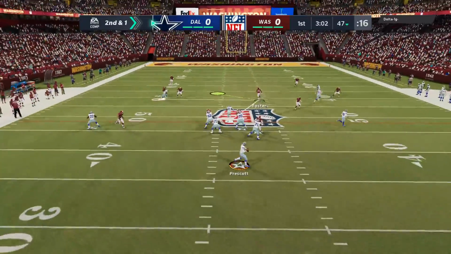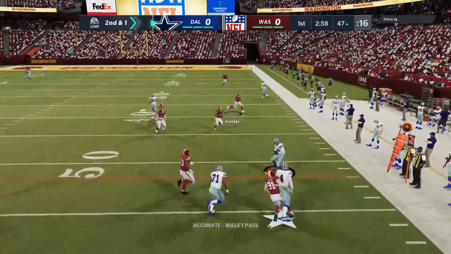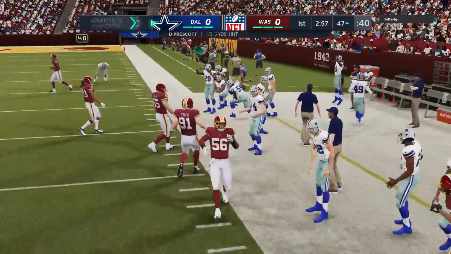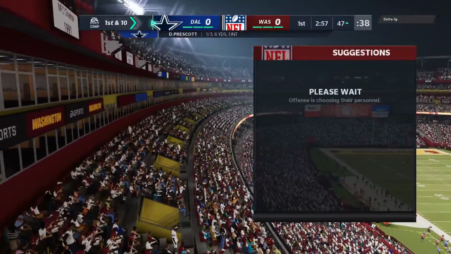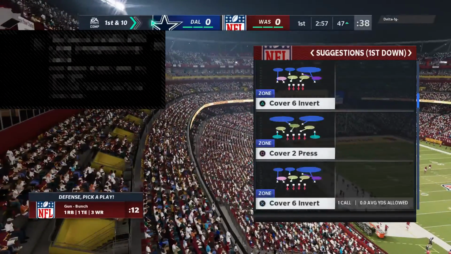On 2nd and a yard, Prescott. He'll buy some time right. And a quick shuffle pass here is complete. And he's able to take it across midfield before going out of bounds. 6 yards the pickup, and that's a first down.